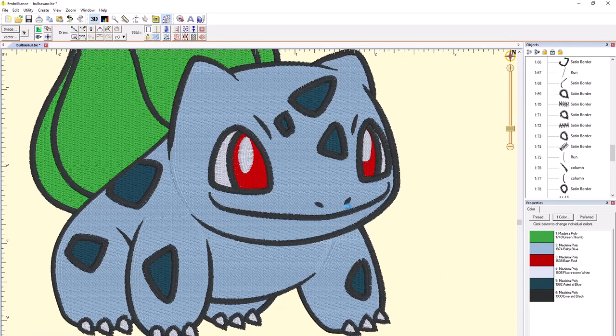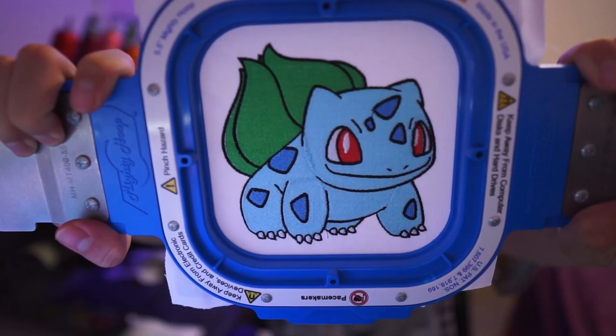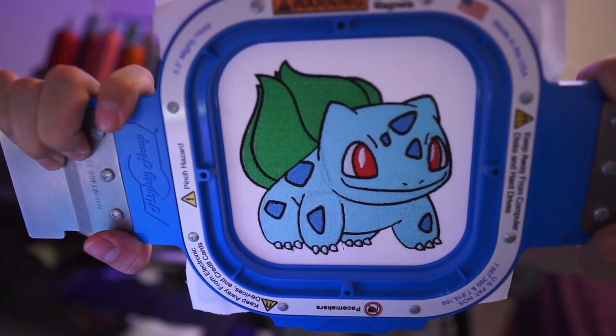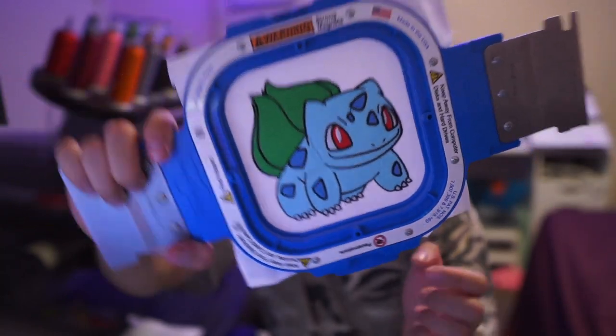All right, so I'm gonna embroider this and I'm gonna show you guys the results. Here's the way it came out. It came out pretty good, just two errors that I caught, which was just this part. But I'm gonna do a test on the size of the columns because on Embrilliance, for some reason, it looks good. But then I also feel like I'm making it too big. But when I embroider it, it's not big enough. So I'm gonna run some tests. I'm gonna use that as notes going forward.